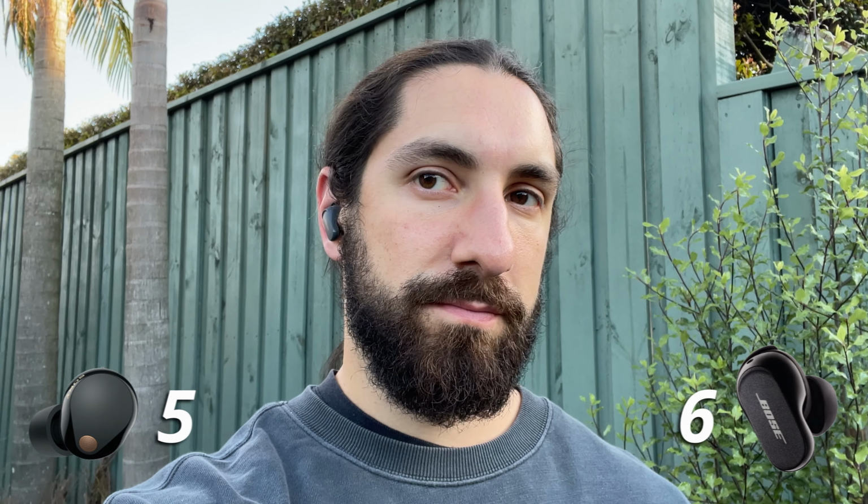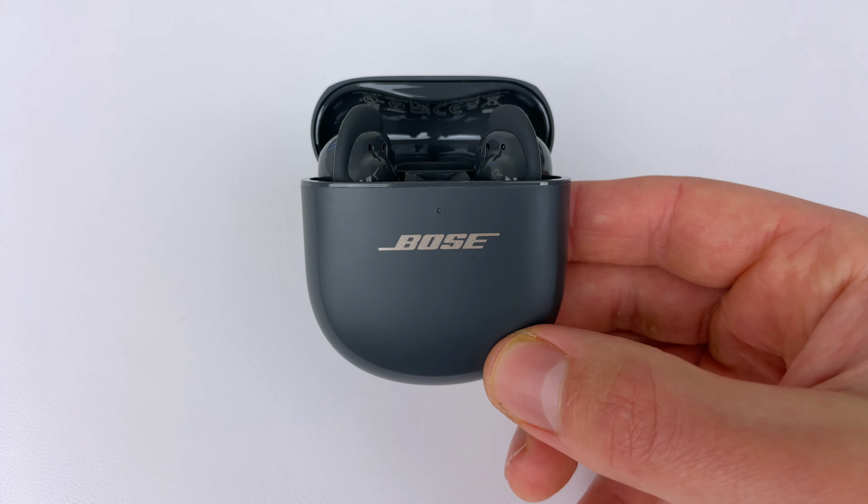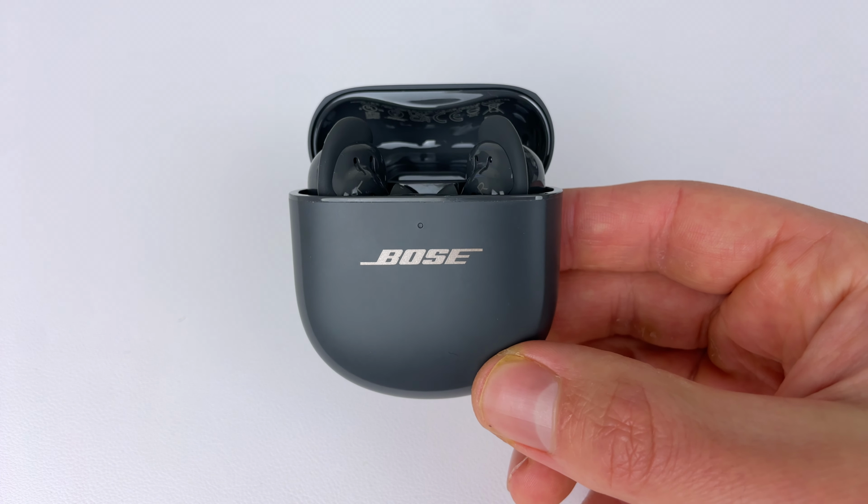It is slightly clearer when it comes to hearing voices and just general awareness, and they have slightly less occlusion as well, which is an issue with some transparency modes when you speak. Sometimes you hear like a bit of echo and reverb in your ears. The XM5s don't have too much, but Bose is slightly better. And the QC2 have an option to automatically reduce loud sounds, but I found in my testing, like I'll just be at home and turn the tap on and the transparency mode will start to switch off. So it's a little bit too sensitive. I find having it off just works better.